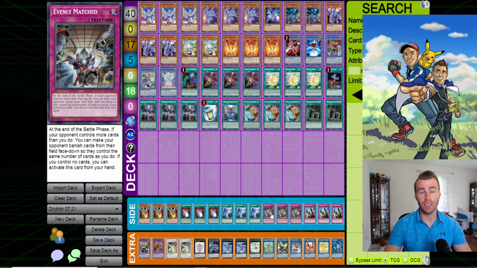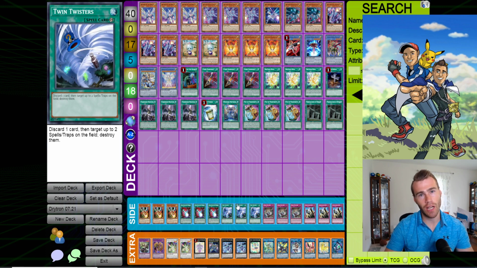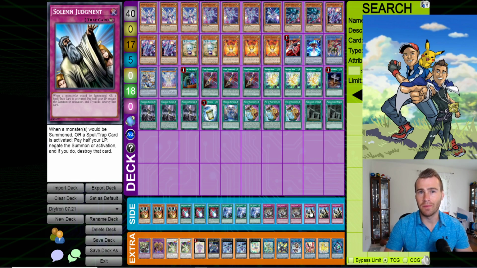Evenly Matched, I feel like, is really strong in this format because there's not a lot of spell and trap negates out there. You're not seeing a lot of Gorlag Savage or something that could negate this. You're seeing more of Appaloosa. A lot of decks are playing Appaloosa right now on their end board. So Evenly Matched can really punish them. Twin Twisters, again, spell and trap removal for your striker, Salamangreat, that kind of thing.